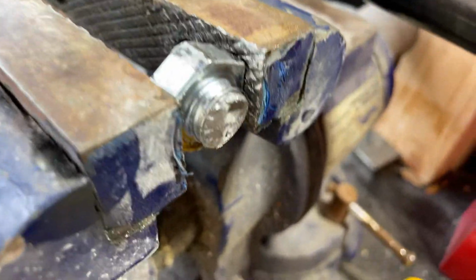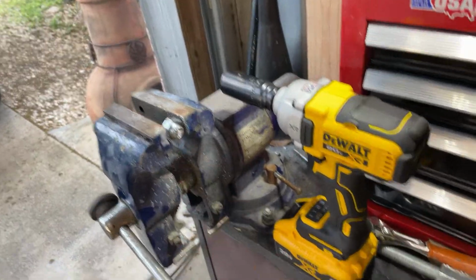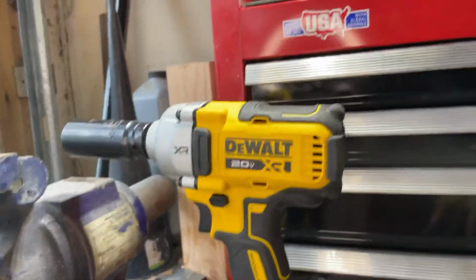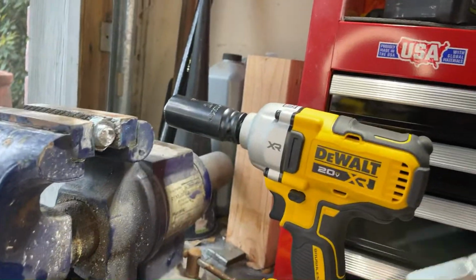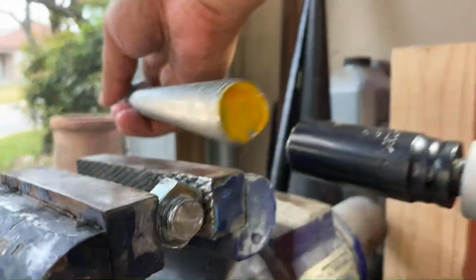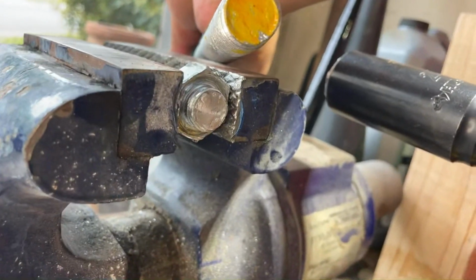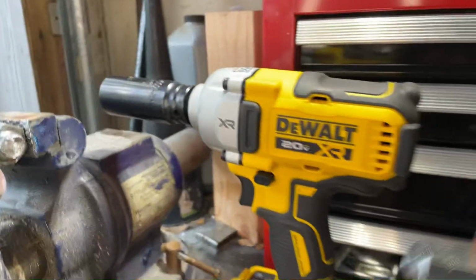Let me get you guys a closer shot of that. Snapped right off, and those are large bolts. They're not small. Let me get the 3/4 inch threading so you guys can see. I believe those are, can't remember if they're 3/8 or 1/2 inch, but they are large, larger than wheel studs. That's 1/2 inch, fam. 1/2 inch. Snapped it right off.